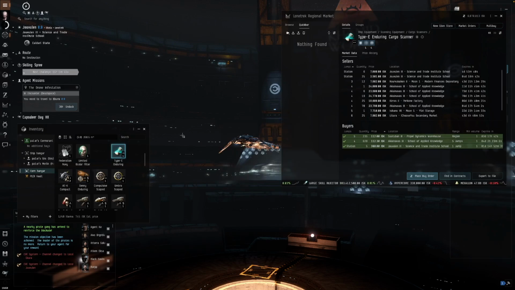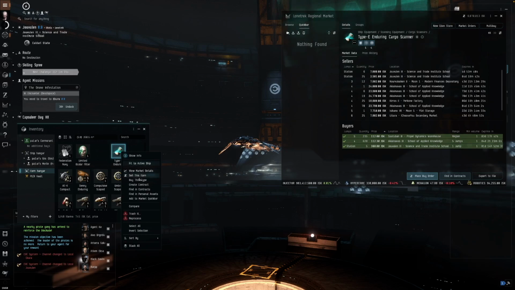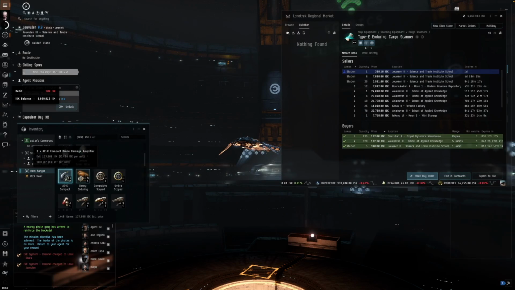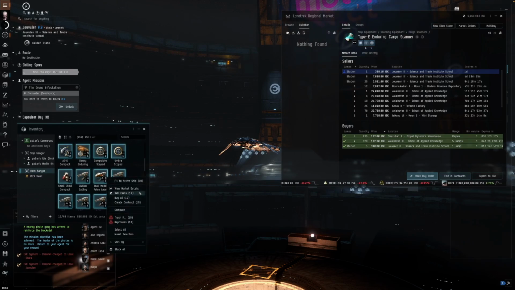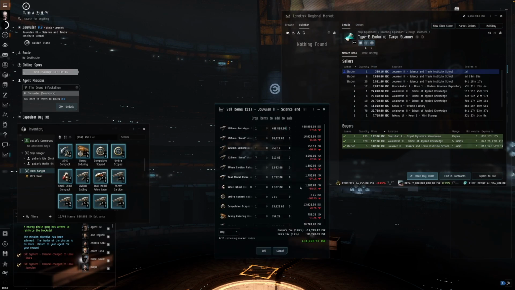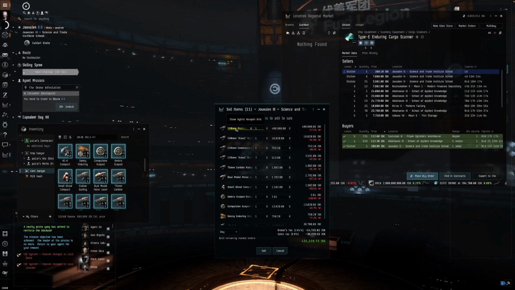Wait a sec, what is this? It expands the cargo hold of another ship. No, that's not what I need. Drone damage amplifier, tracking link. Can you actually just select and sell everything? Is it possible? Yes, it is. What is expensive? This thing is expensive.